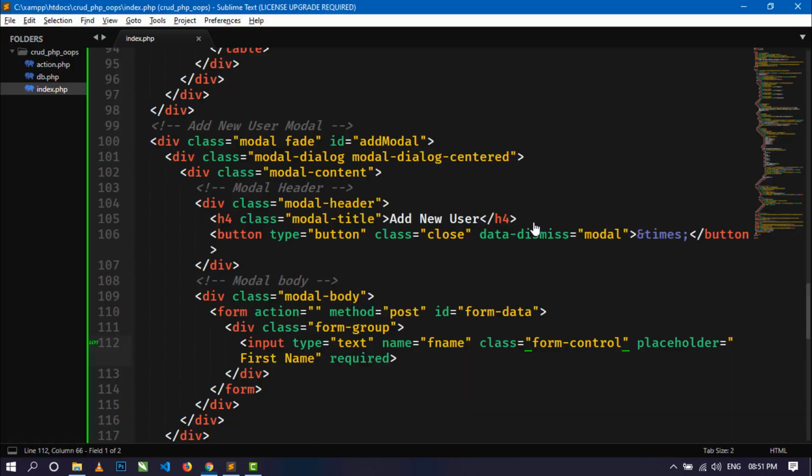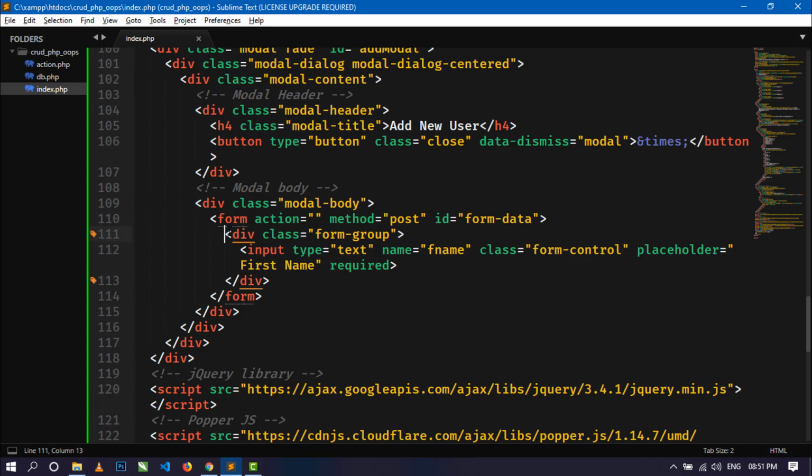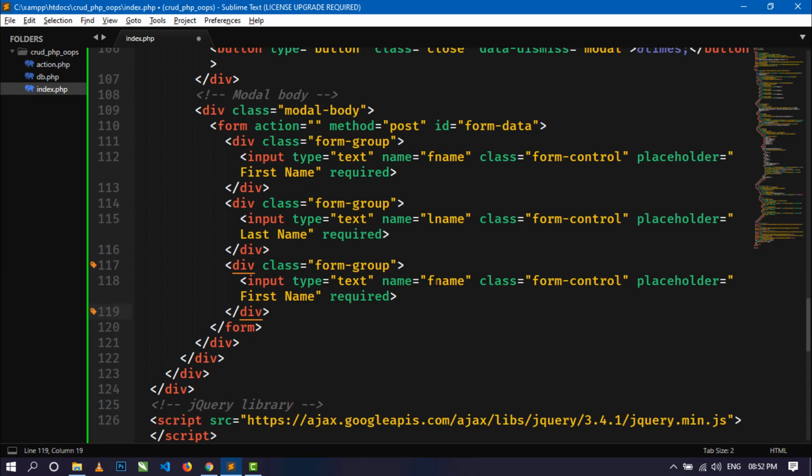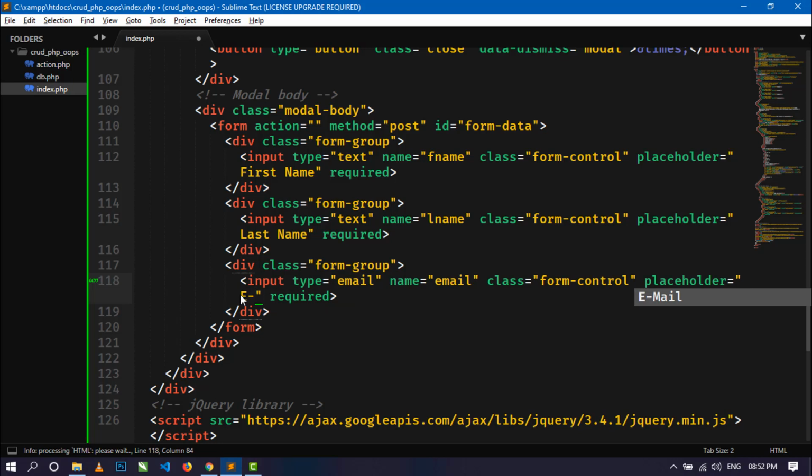Okay, similarly like this we can also create another field like last name. So just change the name attribute value and this placeholder text. Okay, so just write last name here, and again just copy and paste, and this time this will be for email, so just write email, and here also change the placeholder text to email.